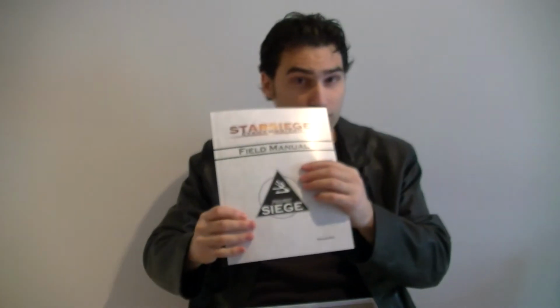Anyway. Now, what else do we have? So we just checked the field manual. Okay, just a second. What else? Oh, there we go. Oh, okay, we have a field manual.